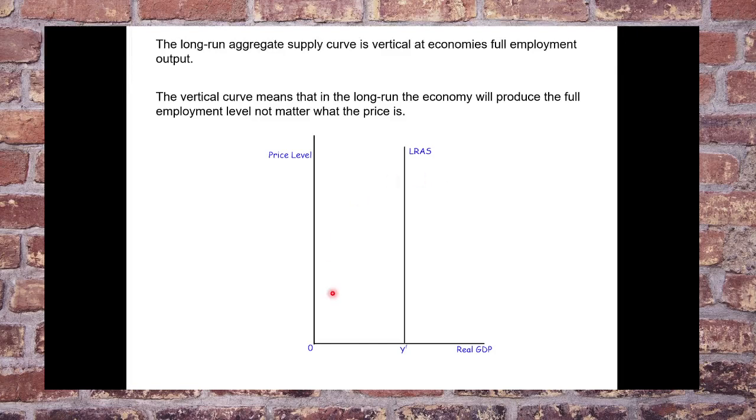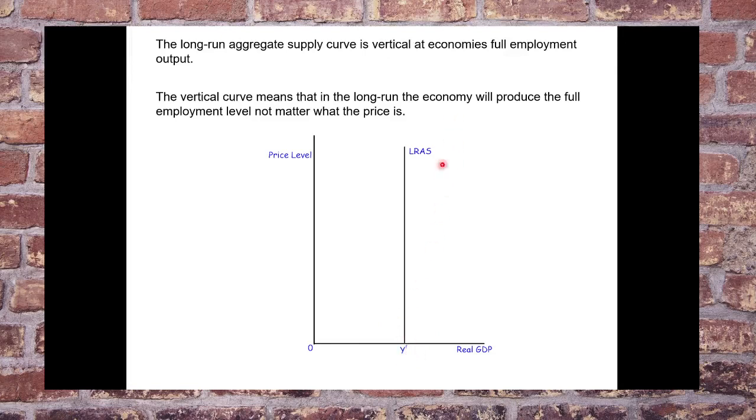So you see here on the axis we have YF, right? That's real income. Full employment income. Y stands for income. Capital I is used for investment, little i is used for interest rates. So we go to Y for income. F down there means full employment.